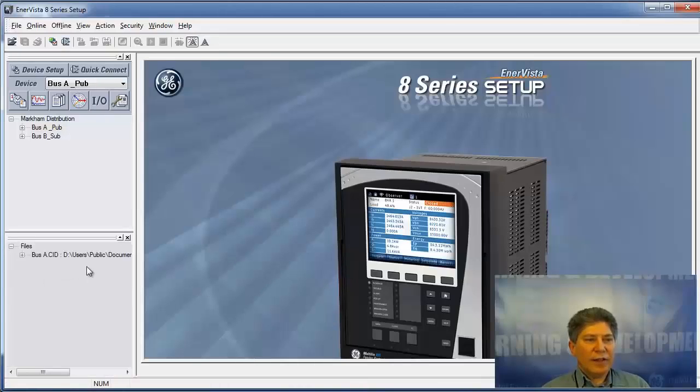Alright, the file now has been saved. It's saved with a CID extension.